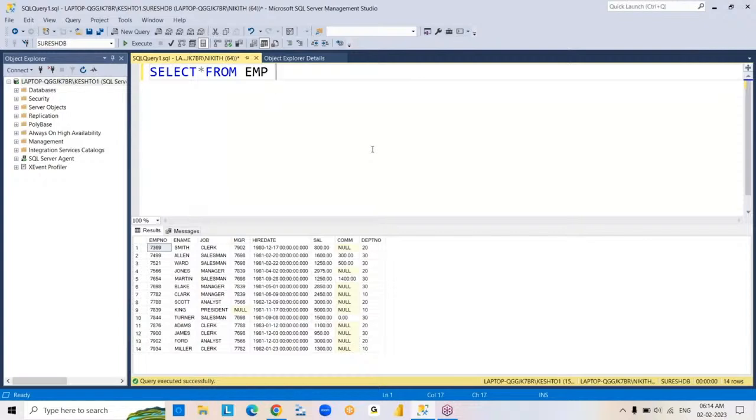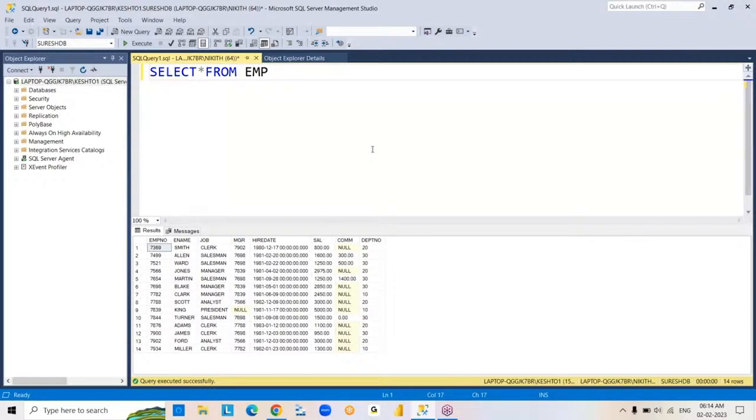Here I'm using the star operator. Star means what? Star means all columns of the table.